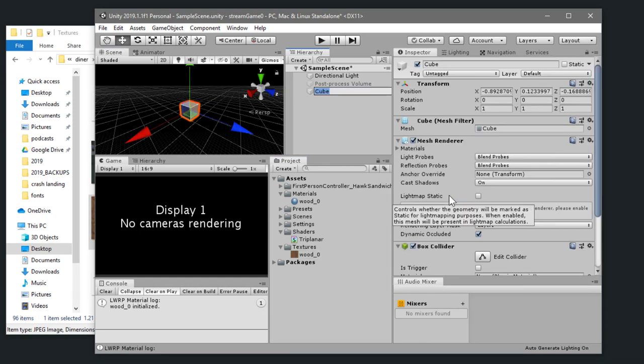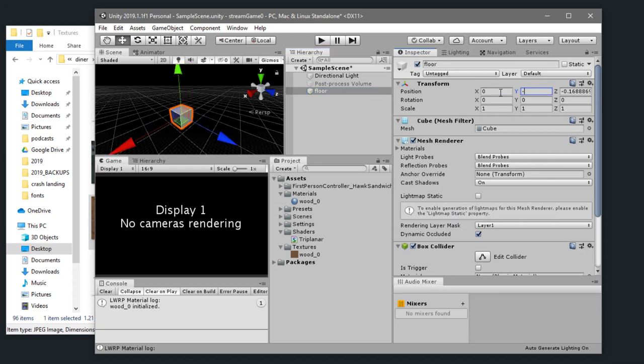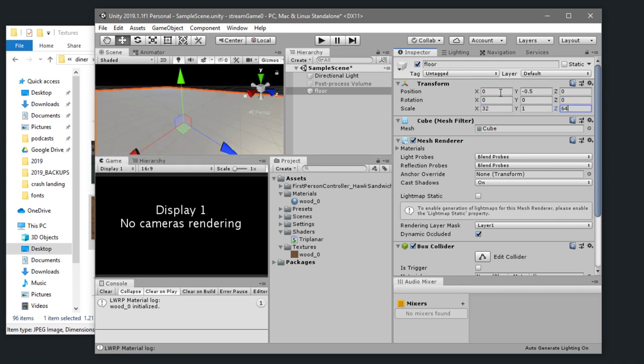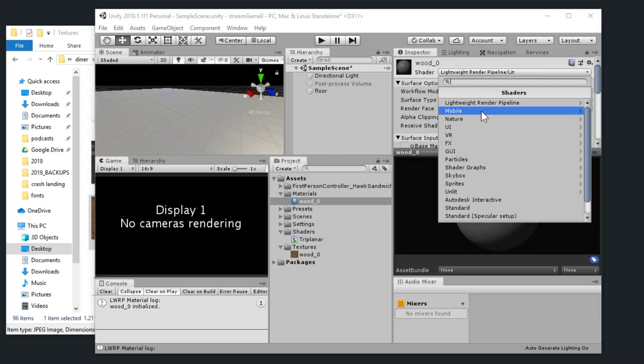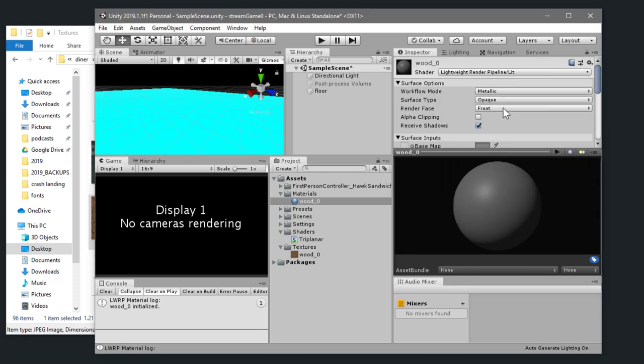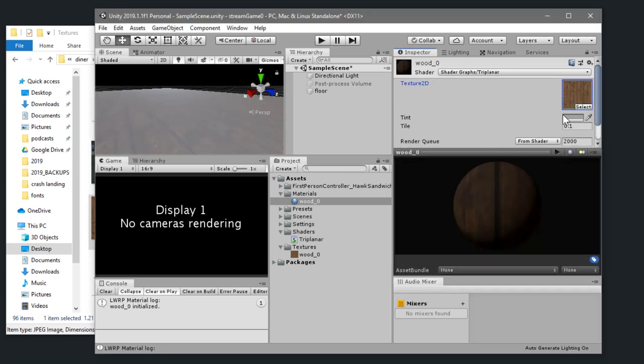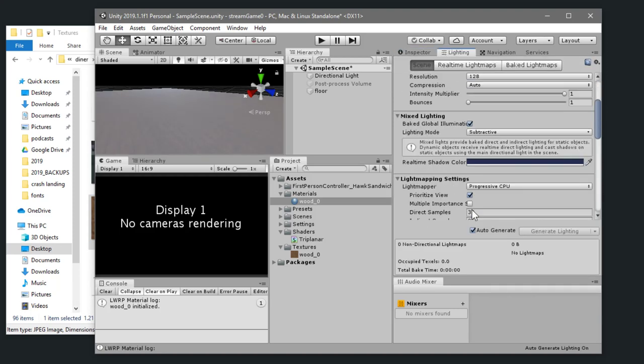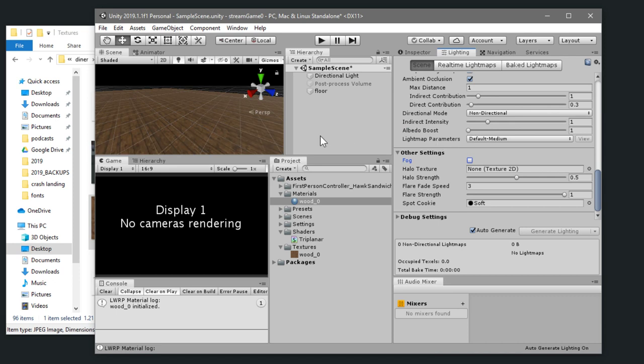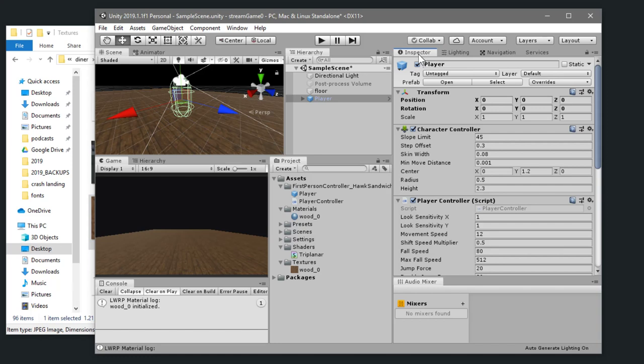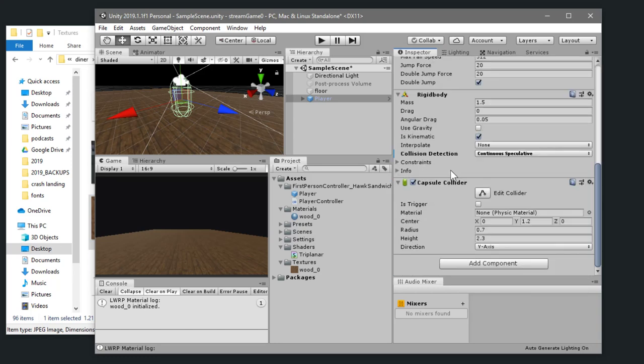Gonna make a floor. Turn this stupid fog off too. And drop this in here. Fun stuff, huh?